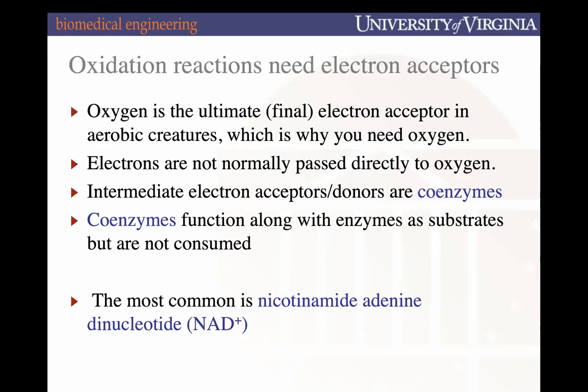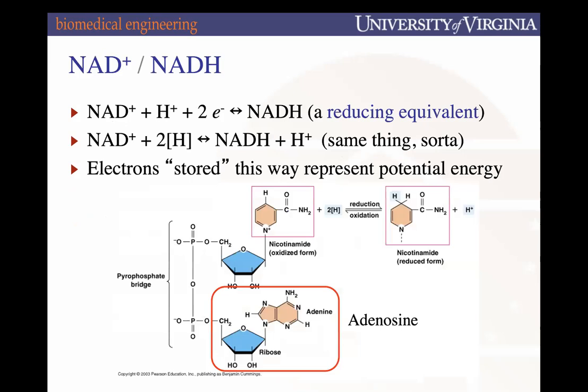These intermediate carriers of electrons are coenzymes, which help mediate the function of enzymes during metabolism. The most common coenzyme that serves as an intermediate carrying these electrons is NAD, nicotinamide adenine dinucleotide. We're just going to call it NAD or NAD plus from here. There's also a form of it that we'll refer to as a reducing agent, and we'll discuss that on the next slide.